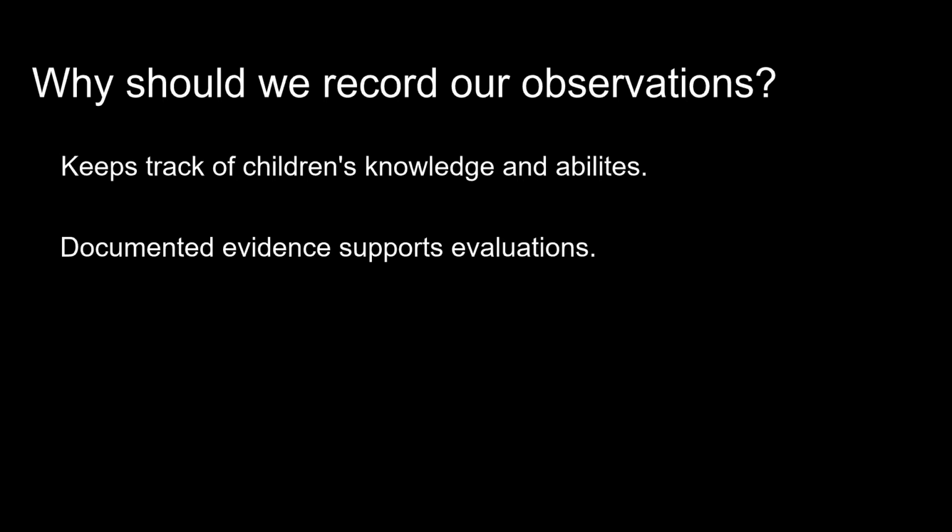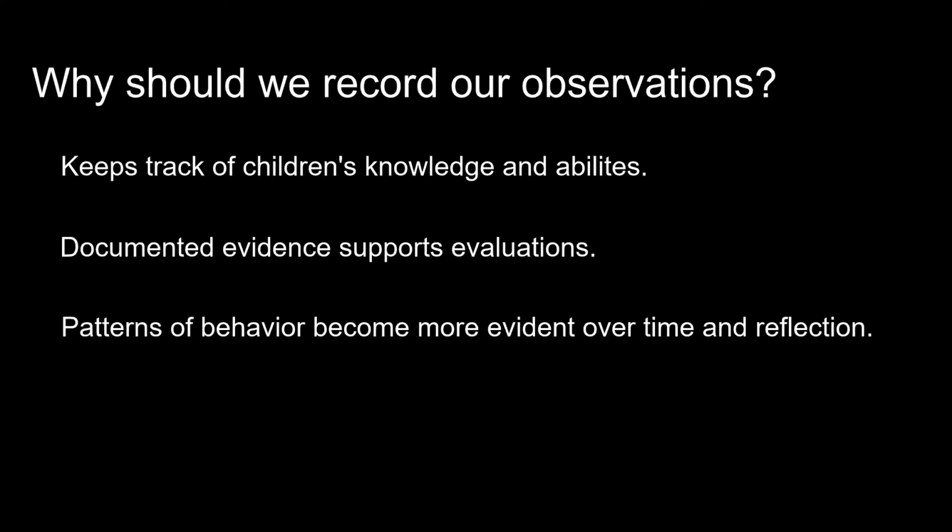Now that we've talked about why observations are important, let's talk about our reasons for recording observations. First, records help us remember and keep track of what children know and can do. Second, documented observations provide the evidence to support evaluations of children. Third, observations recorded over time enable teachers to see patterns in children's behavior and their approaches to learning. These patterns are often evident only when teachers reflect on collections of observational notes. Finally, records of observations will help teachers plan instructional activities that are responsive to children's interests, strengths, and needs.